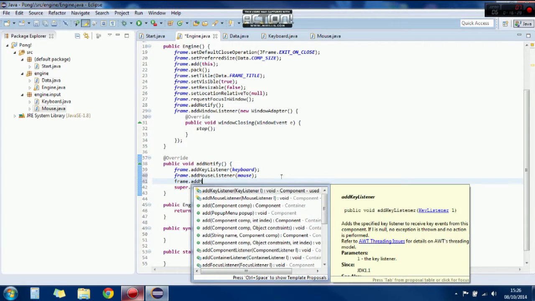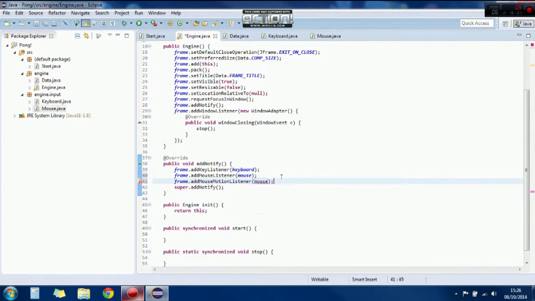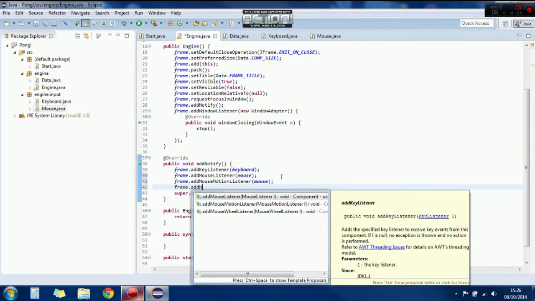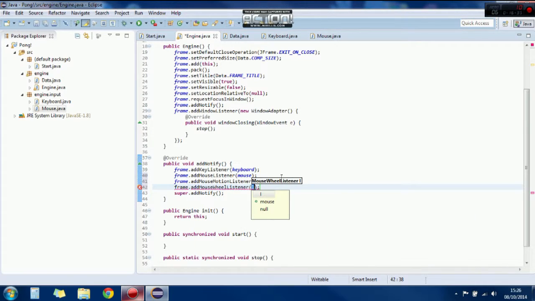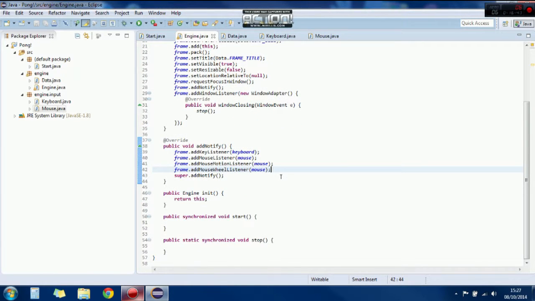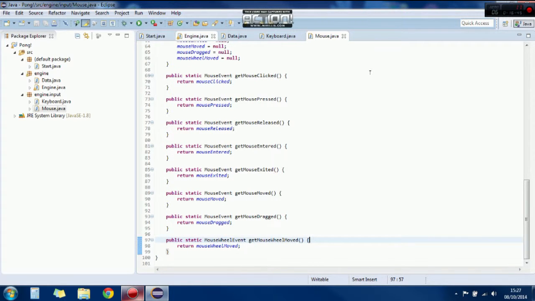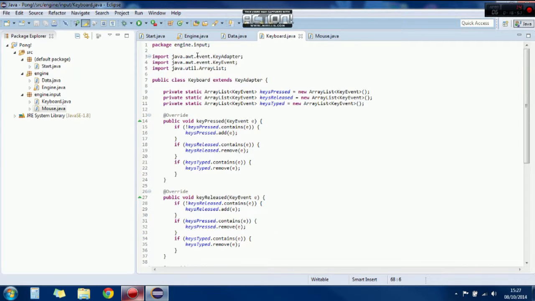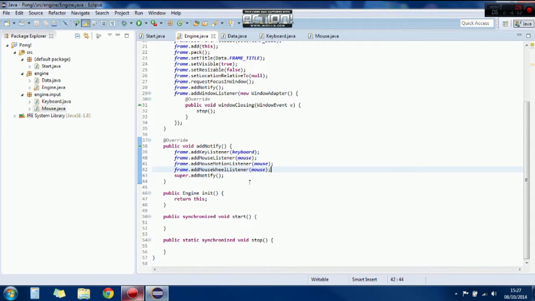Frame dot add mouse motion listener, that's a mouse, and frame dot add mouse wheel listener. It's another reason why these adapter classes are quite good, because they just contain all the methods that you could possibly ever want, and a bit more as well. So those are them done, and notice I've done them above the add notify method.